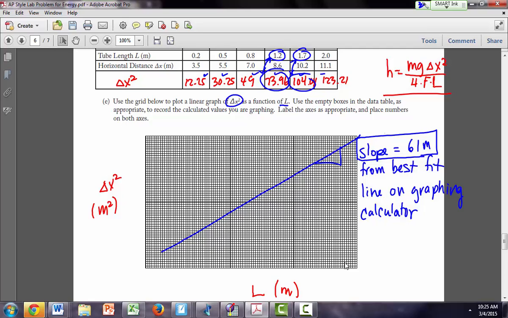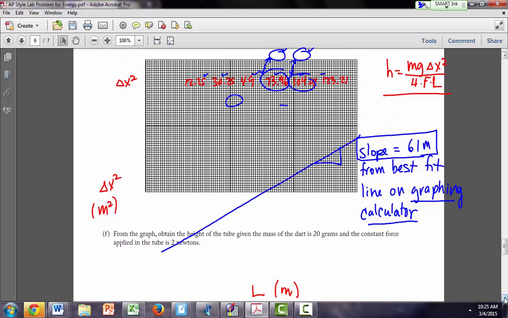The reason is that if you use your actual data points from the lab, unless they lie directly on the best fit line, they don't accurately reflect the relationship between the data. Your best fit line is a best fit line because it best represents the relationship between those two variables statistically. So you want to use the slope of a best fit line, either from a graphing calculator, or if you happen to have 2 points that lie on that best fit line, they would accept that. Okay? So again, I'm getting ahead of myself.